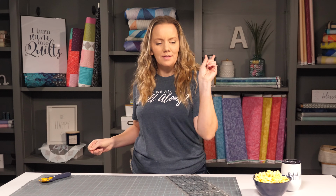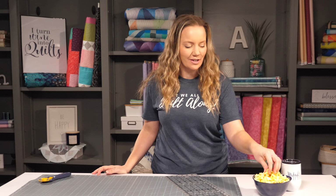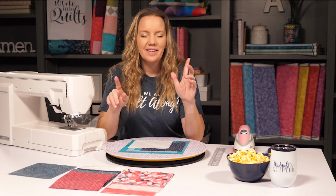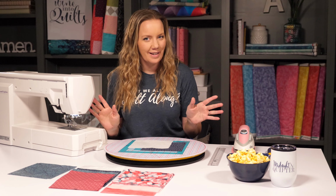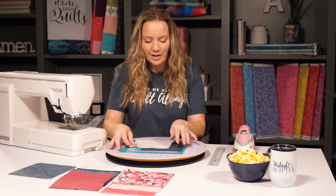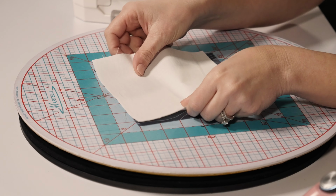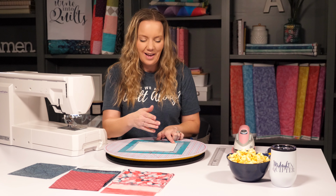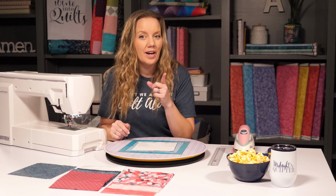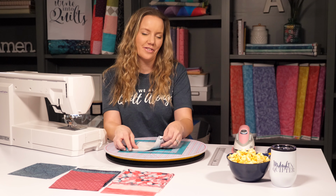Now that I'm finished, I have some squares and some strips, and I'm ready to start putting this beautiful quilt together. Like all great quilts, this one starts off with some half square triangles, and we're gonna use the four at a time technique to make them. Super easy. We're gonna take two squares and put them right sides together. I'm gonna sew a quarter inch seam around all four sides, and then chop that sucker in half diagonally twice to reveal four half square triangles.